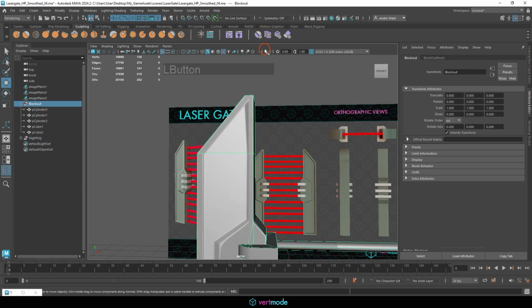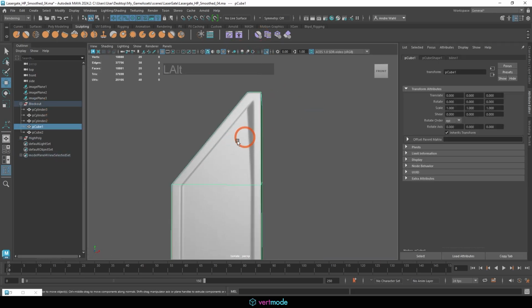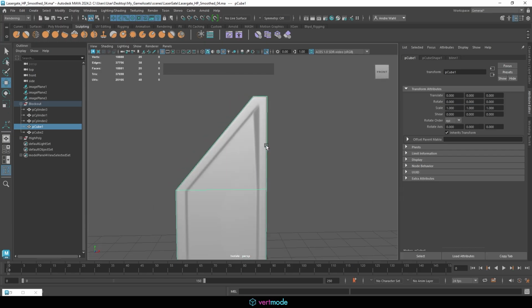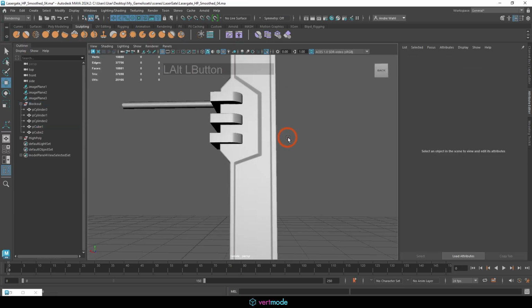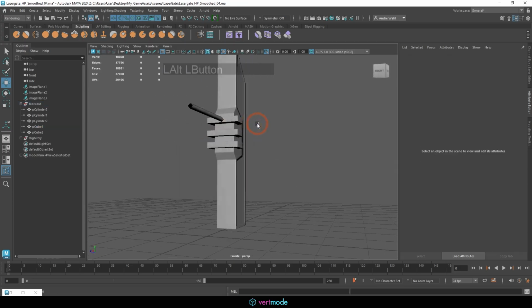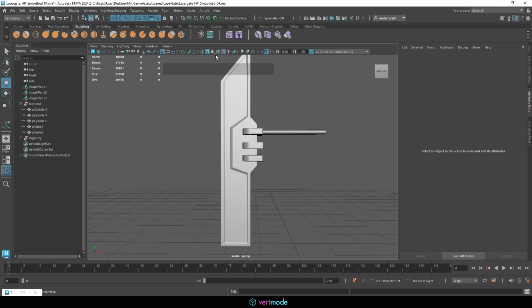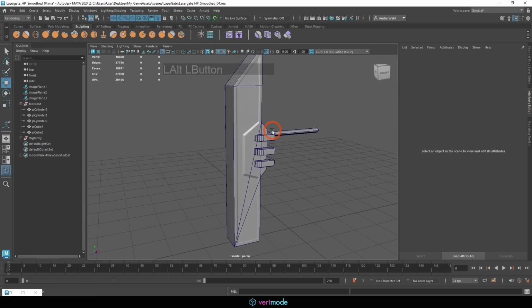so we'll have to look out for that on our final projection. There's not really too much we could do here, but we could potentially add in some support geometry, maybe an edge loop here to help those normals catch better. So that's something we could consider, and then later on we could come in and delete that. But just be mindful, this is indeed our low poly game mesh. You can see all that detail has been mapped onto the surface.